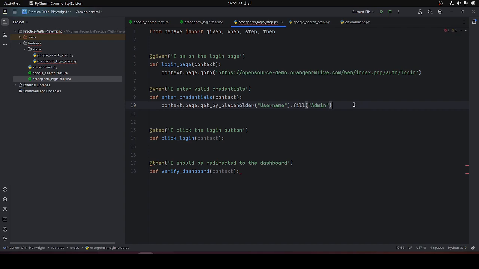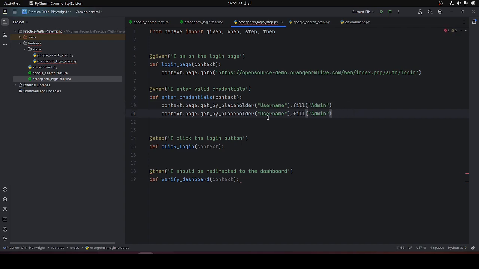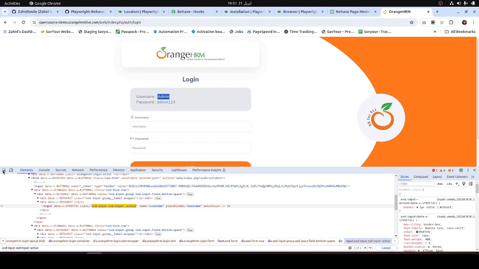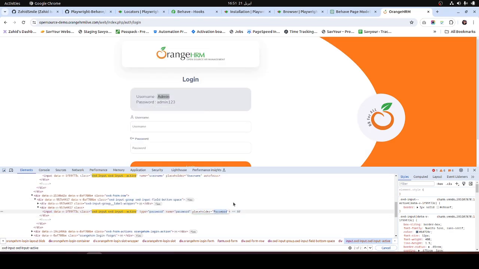We will remove it, duplicate, Control D, and then simply go to the placeholder password.